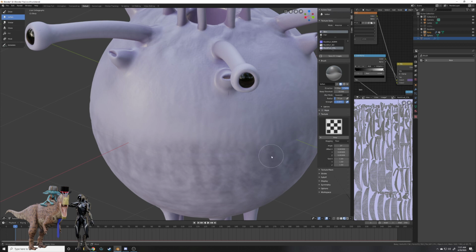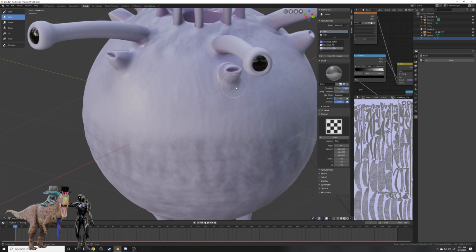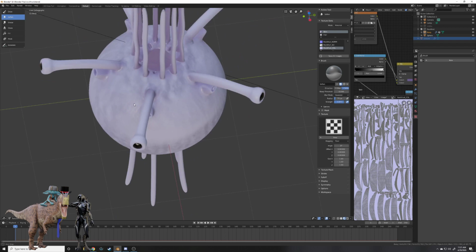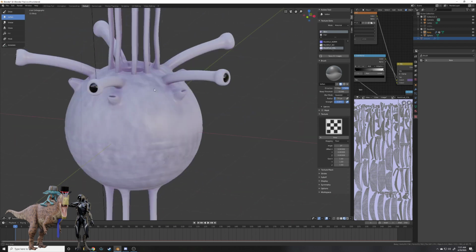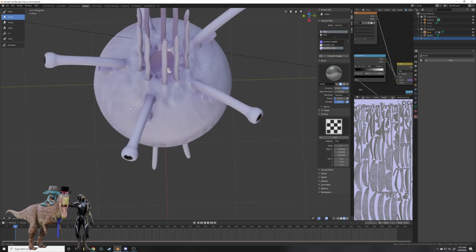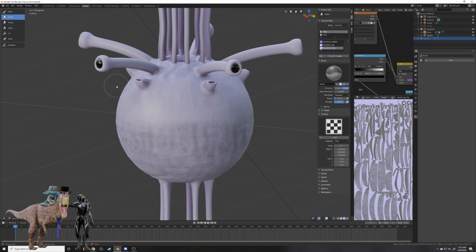There's this weird line under here. I don't know what this is from. It's actually probably like an artifact of the way I have it unwrapped. Does anything have an ovipositor in this project? I don't think it does. There aren't any explicit ovipositors. There are things that are sort of like ovipositors. All right.